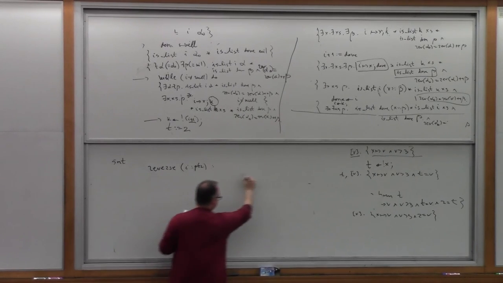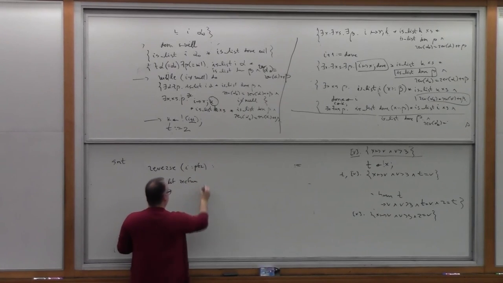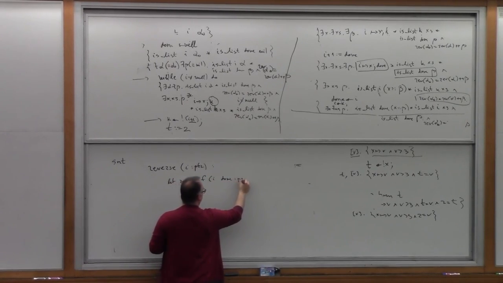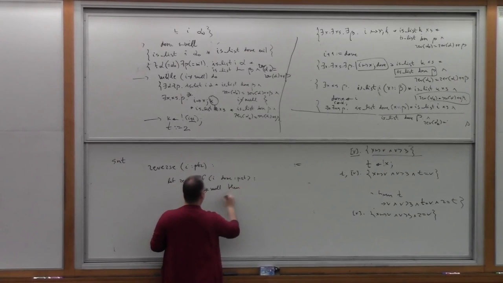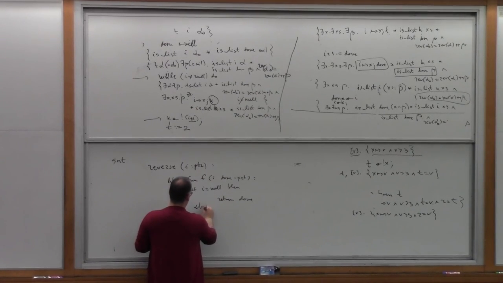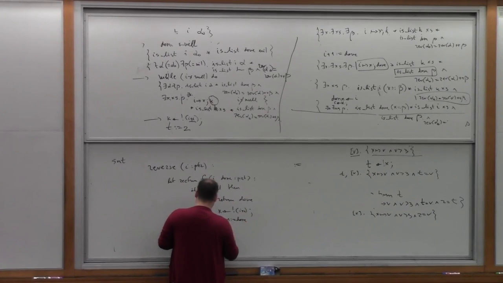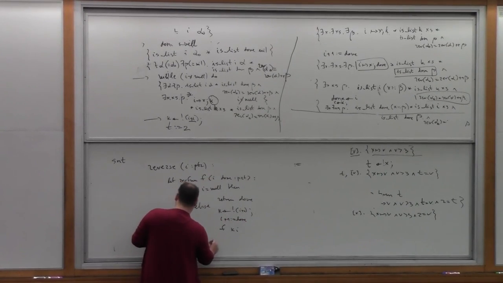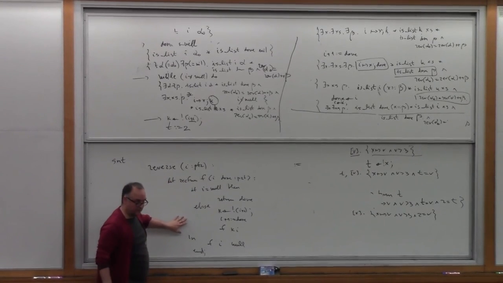Let me write it like this. I'll leave space for the type here. And here we'll have a recursive function: let rec f I done ptr. If I is null, then return done. Else, K is bang I plus one, I plus one is done, and f of K I. And I call all of that in f I null. You agree that this is the same program, just done in the functional setting.